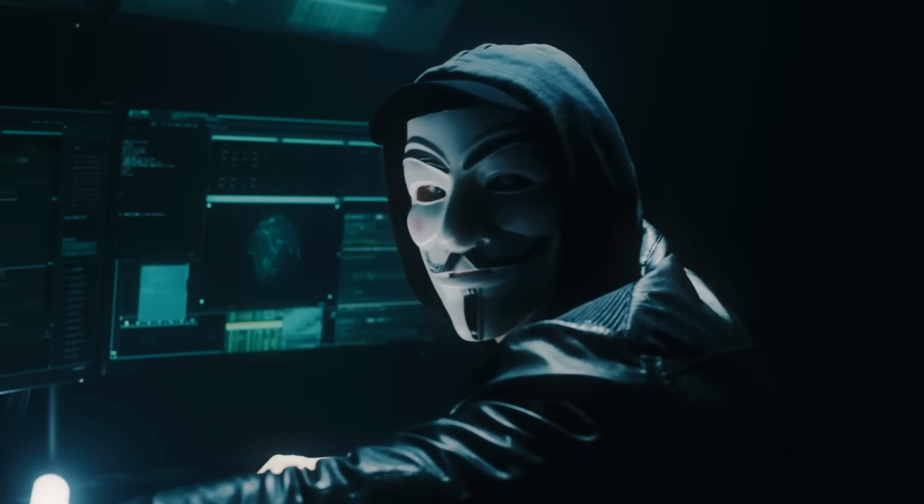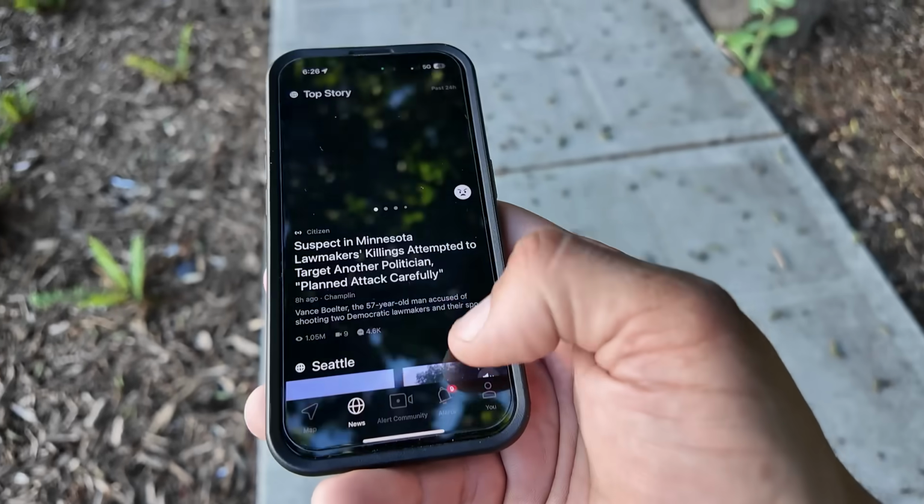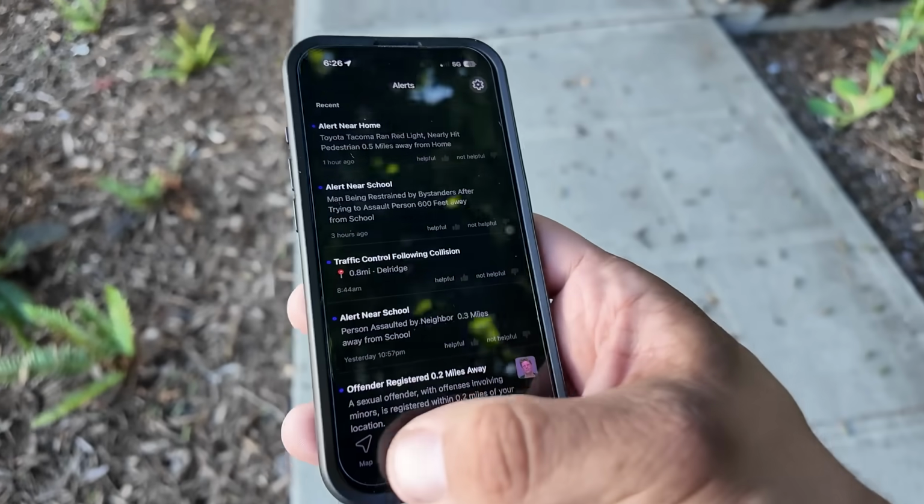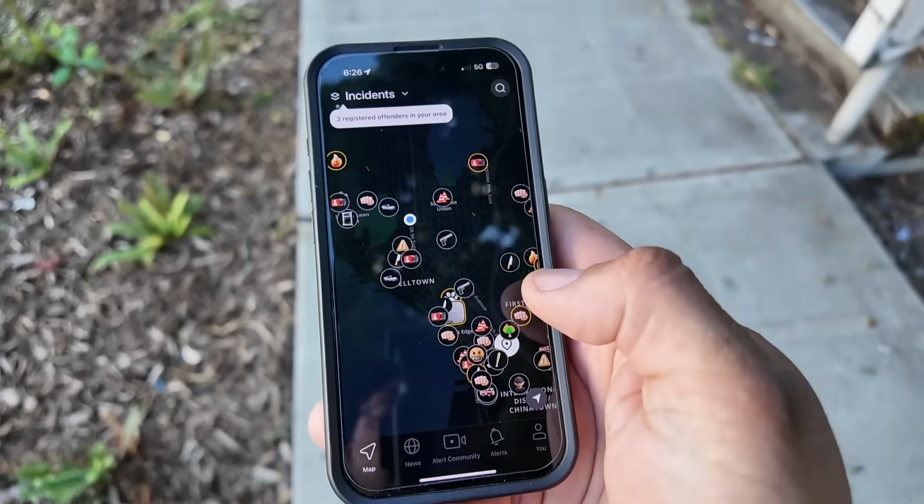It does rely on your location data to deliver alerts in real time, and some features require always-on tracking. That's a valid concern for anyone who prioritizes digital privacy. That said, if your priority is real-time incident awareness in a high-risk urban environment, this app is one of the best solutions that I've found thus far.